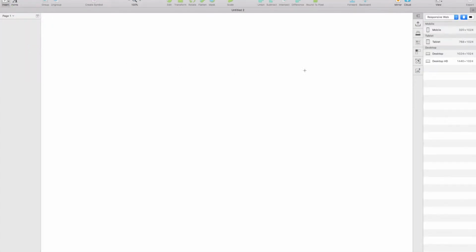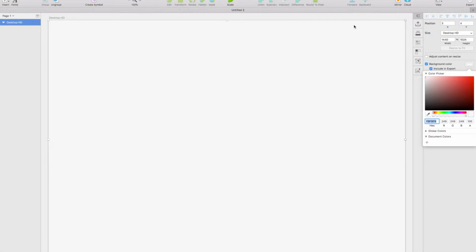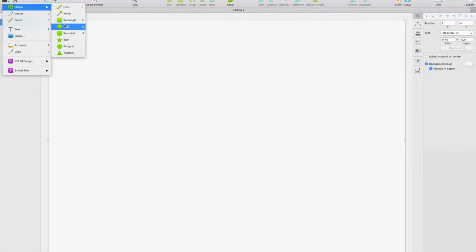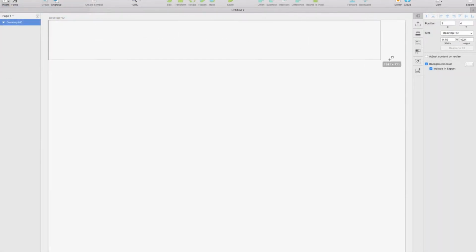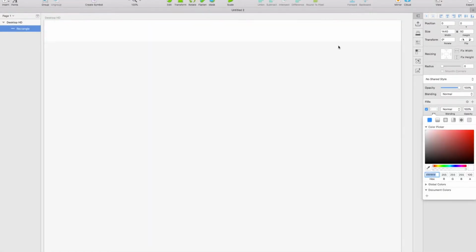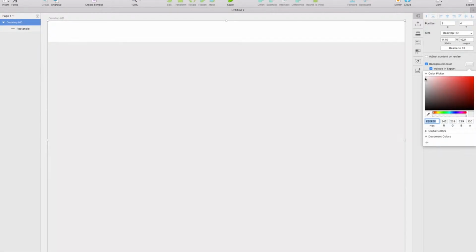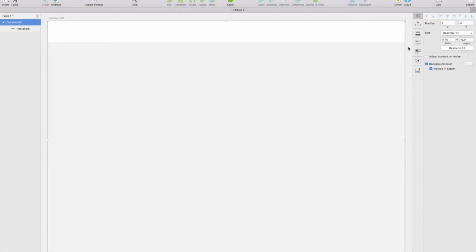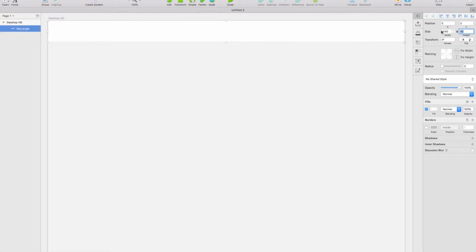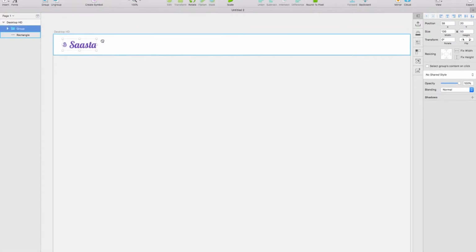So today we're going to be using Sketch, using a high definition artboard provided to us by Sketch, just changing the background color to a really light gray so that we can then have a white header with some shadow. So I'm going to go ahead and create that header nav, and just change that background color slightly so it pops off the page, and change that height to 90. So there's our navbar done, essentially the layout. We're just gonna add some shadows to it now.